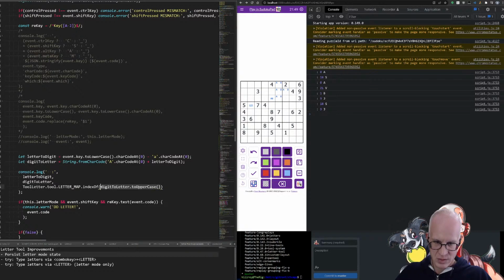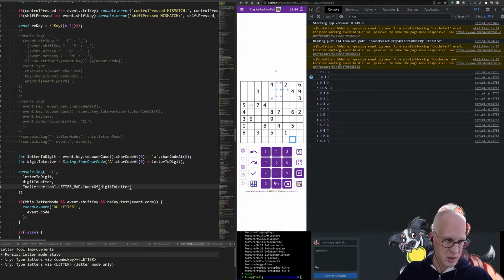find that in our list. And if I can't find it, then I know what's what, right? And then J should be a 0. Shift J should still be a 0. A, B, C, D, F, G, H, I, and J. Then if I go over, we get -1 on the index. All right.